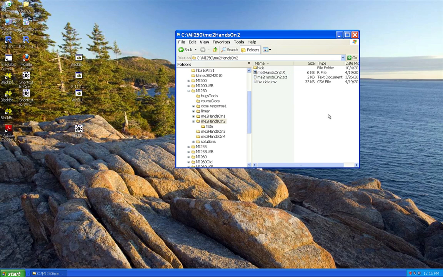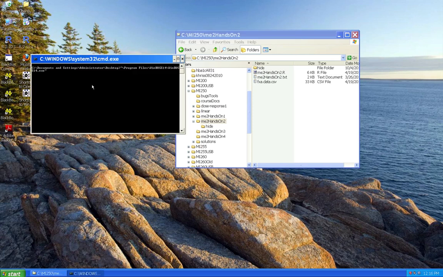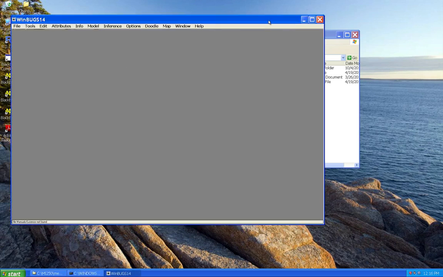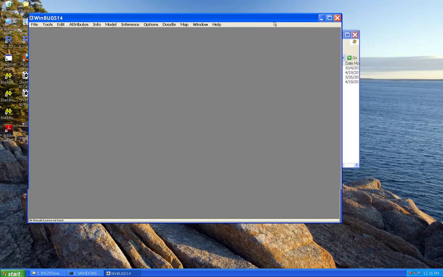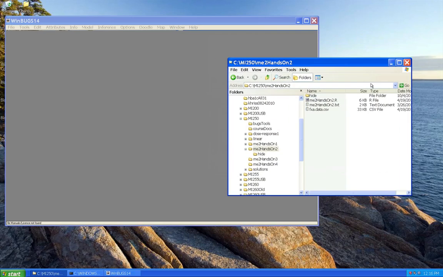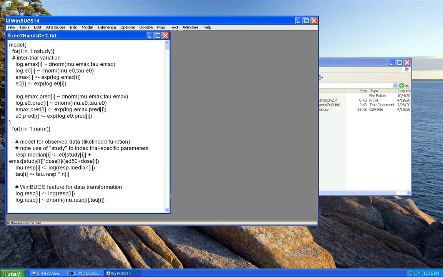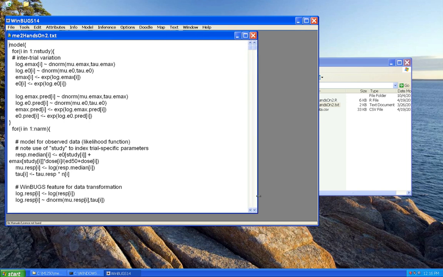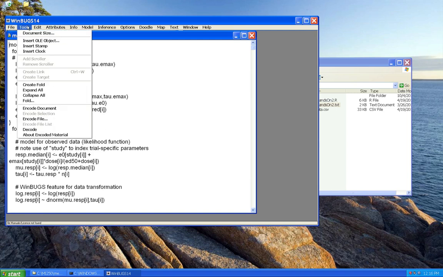Let's go ahead and open up BUGS, and we'll go ahead and edit our model right in there. Let me widen that out here. Get rid of the wrapping.